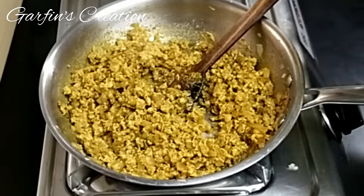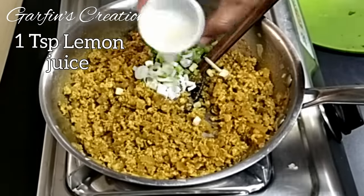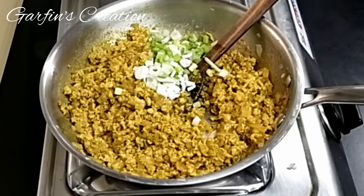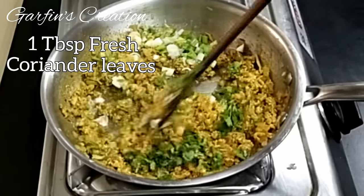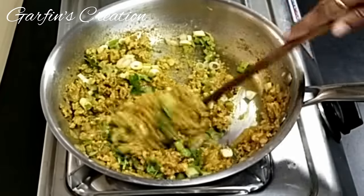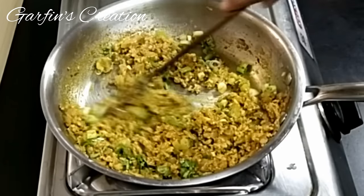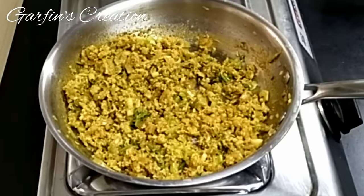Add the finely chopped spring onions. This is totally optional. Then I'll be adding 1 teaspoon lemon juice and some freshly cut coriander leaves. You can add more or less spring onions. This is completely optional. You can even skip it. Now mix all that well and cook it for a few seconds and our delicious chicken mince is ready.